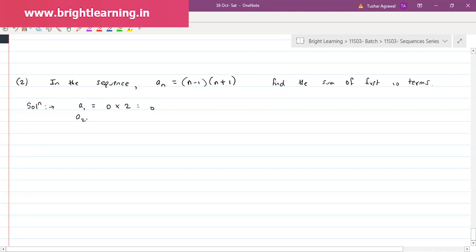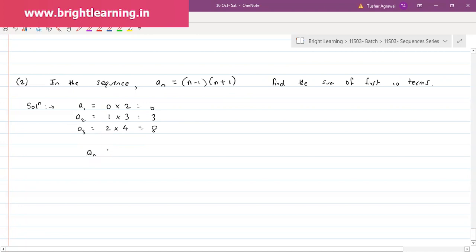So what will be the second term? The second term is 2 minus 1 is 1 and 2 plus 1 is 3. So 1 into 3 is 3. So what will be third term? Third term will be 3 minus 1 into 2, 3 plus 1 into 4. This will be 8. This is how the series will look like, but we are not interested in how the series looks and what will be added. If I know the formula for the nth term, then my work is easy. That is the first step of the calculating.